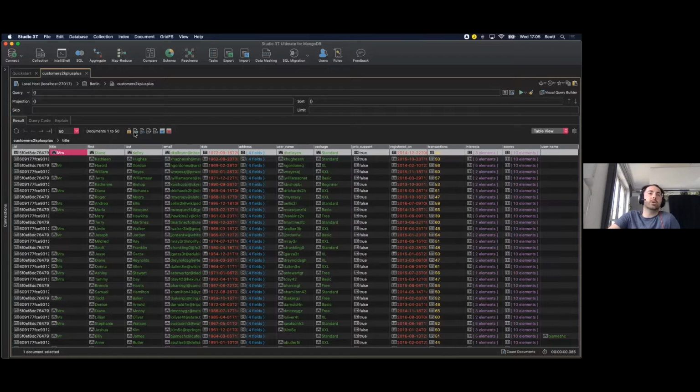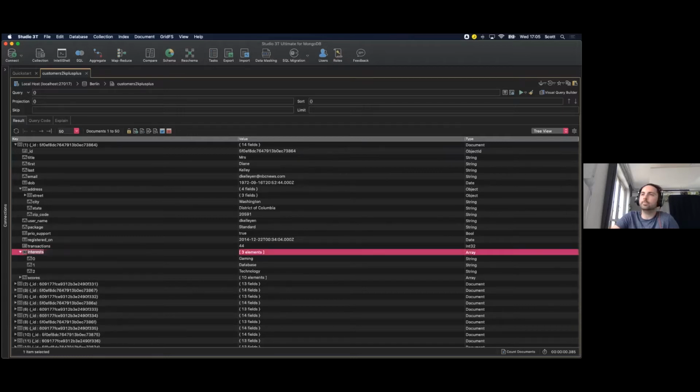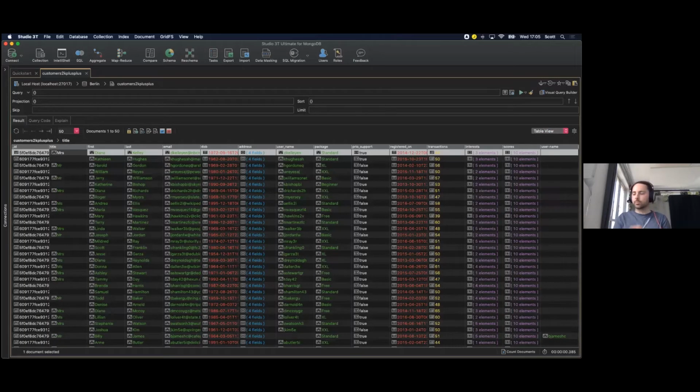Here we have some helpful icons where you can lock to prevent you making any unintended changes, as well as add in some documents and some value searching. And we also have various views as well. So we have a tree view, which is great for getting an idea of the structure of what's in your data. And we have a JSON view as well. But for today, we'll be working exclusively in the table view.